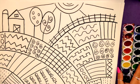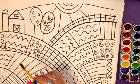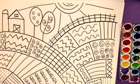We know that we use our watercolors. We have to bring our water over, mix up our paint, and make a puddle. Okay, we make paint soup. And then that soup is what we use to paint our fields and our paper. But when we're finished and we switch colors, what do we need to do? We need to make sure we rinse our brush. So, we're going to paint each spot a different color. Take your time on this. I'm going to go ahead and get started.